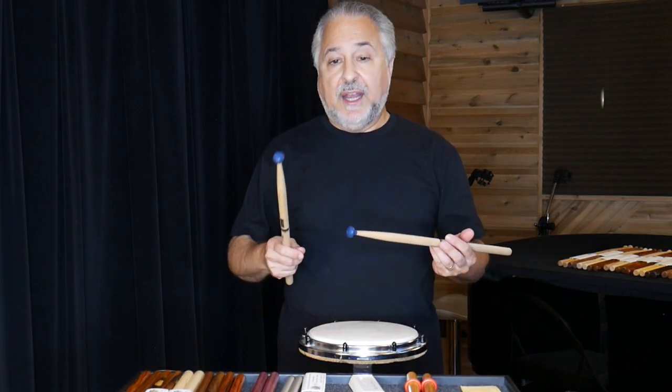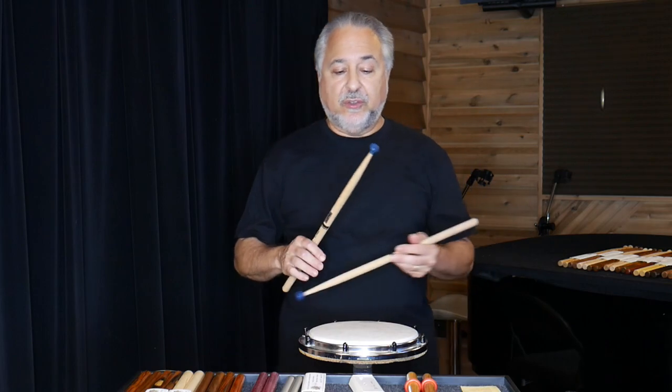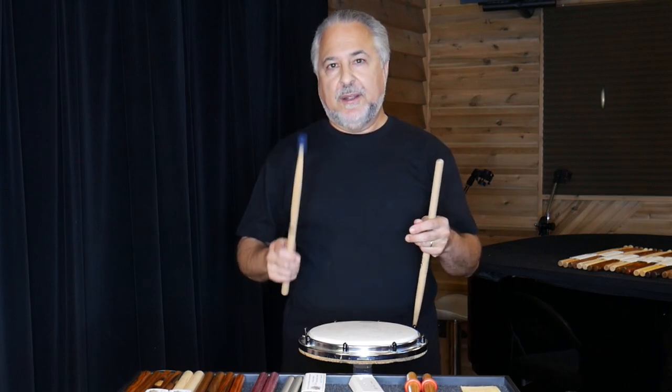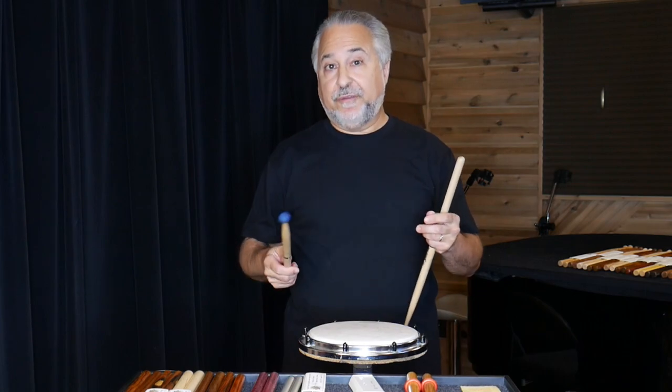So that's a real practice stick because you can practice anywhere with it. If you practice on a rubber pad it's even softer, but what I like about these is you can use a pad with a real head. The rubber gives you an artificial bounce, a little more self-confidence than you might have, but it's effective for practicing.